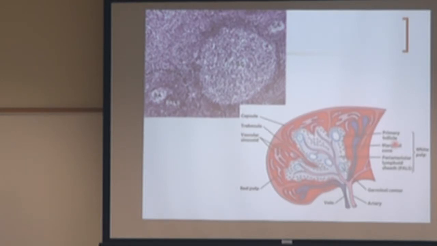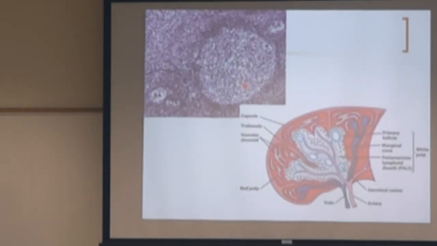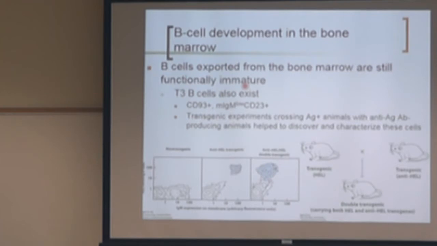As they become activated, they move to the germinal centers, just like you have in lymph nodes. That's where B cells start to proliferate and produce lots of antibodies and become plasma cells. Those plasma cells then go out into the bloodstream, go back to the bone marrow, and populate the bone marrow as well. But again, we're going to cover that a little more when we talk about B cell activation. You just need to know where the B cells are maturing and becoming now.